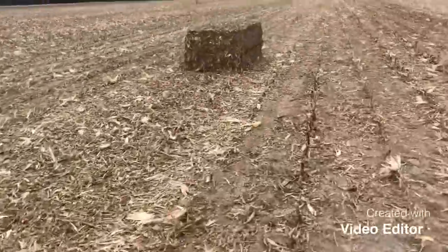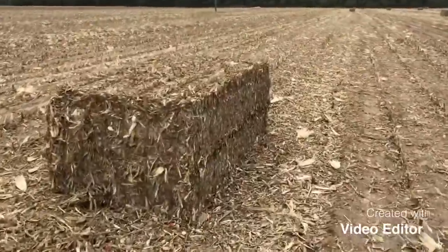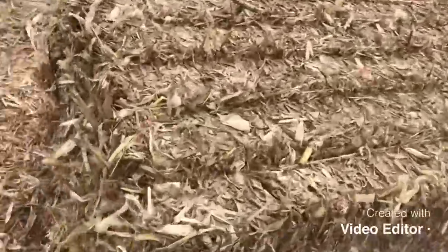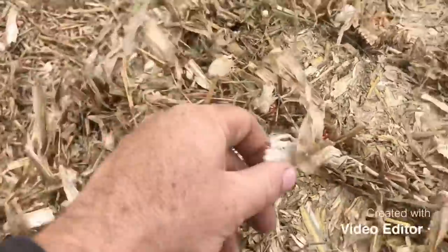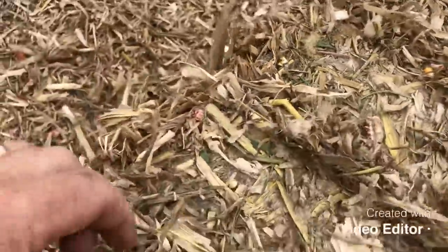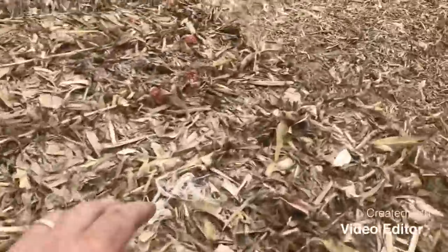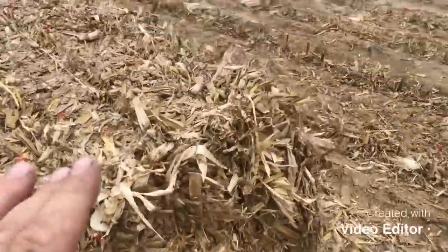Yep, when you're dreaming about your knotters, you know you're a hardcore baler operator. I was dreaming about my knotters last night. Now, you have got to look at your knots once in a while. You don't have to do it all the time, but once in a while you got to stop and take a peek at them, and I'll explain why.